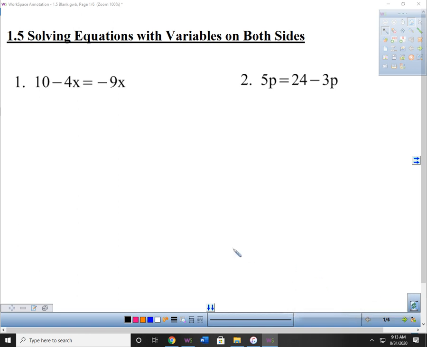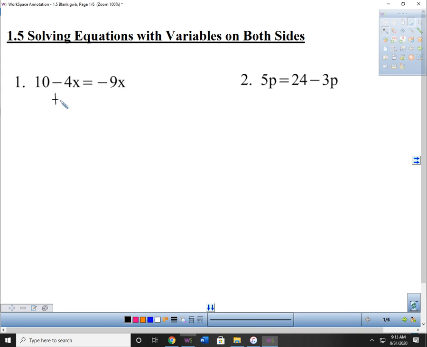All right, so the first thing you should always do when you're solving an equation is to make sure that there's nothing you can put together on one side. So I have a 10 and I have a negative 4x, and I can't put those together because they're not like terms. But I do notice that over here on this other side, I have a number with an x. So that means I want to get this negative 4x to combine with this over here, but in order to do that, I have to move it to the other side.